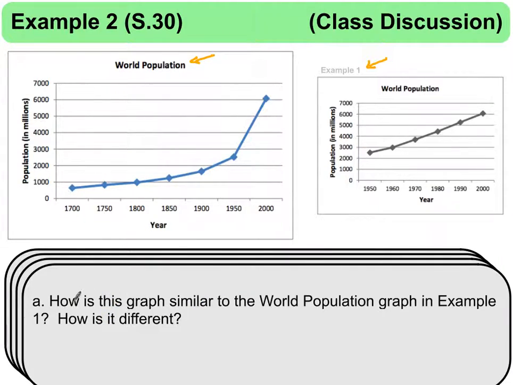So some of the things that makes it similar is we note here that this goes to 7,000 and this goes to 7,000. That's important to note how it's similar. But one of the things that strikingly is different is look at the original date here. It's 1700 versus the original date here is 1950. Now they both end at the same date, 2000 and 2000. And so that's kind of important to note.